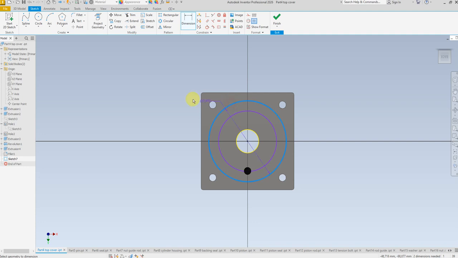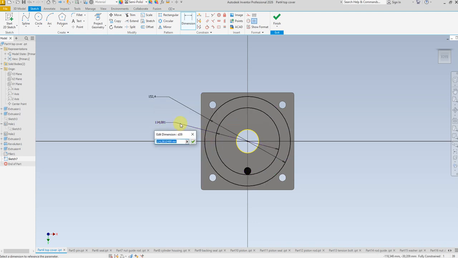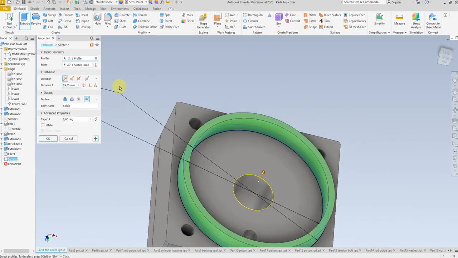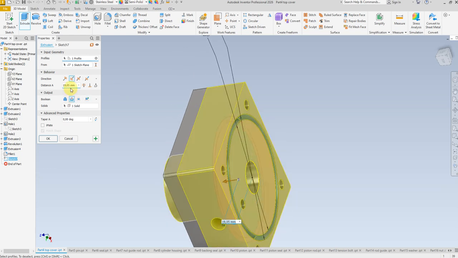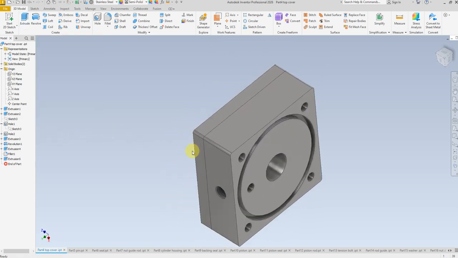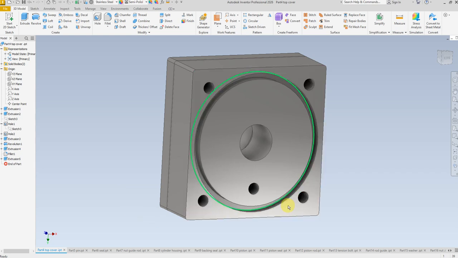Give a dimension of 152.4, and for this one 139.7. Finish sketch, extrude cut 10 millimeter. Perfect.